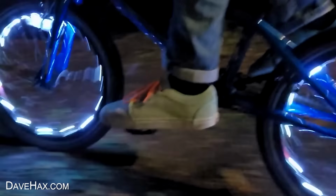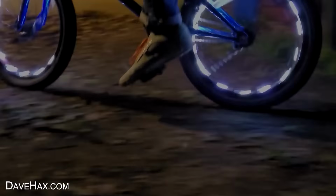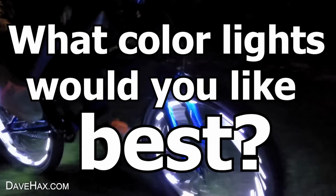They look just so cool. I definitely prefer them on solid colour rather than flashing. And these lights are just white, but you can also buy them with coloured LEDs. That would be really cool. What colour lights would you like best?